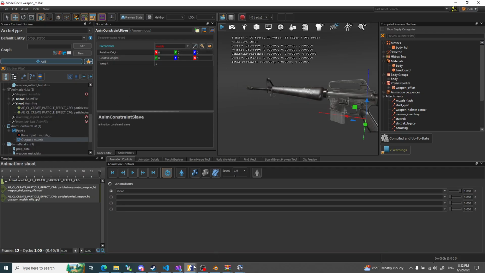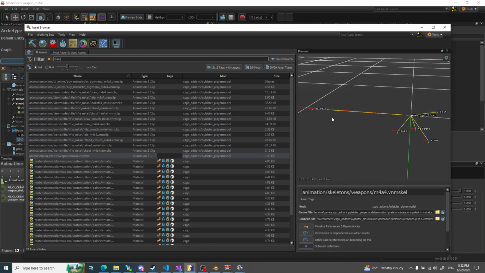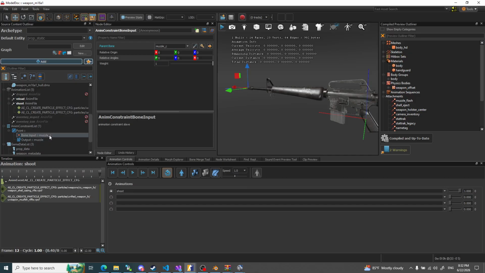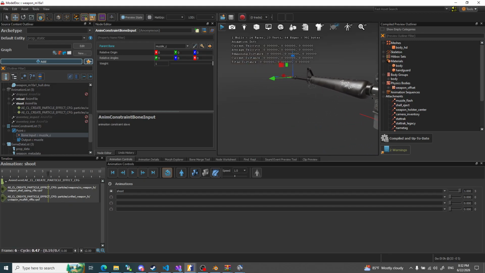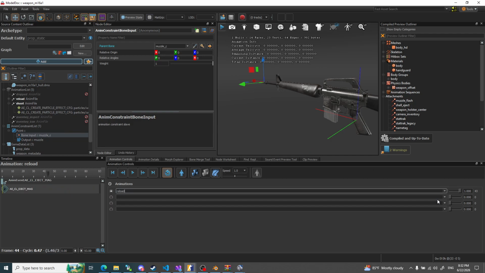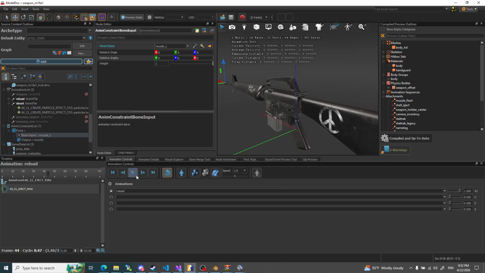So when we're using this skeleton, this thing is going to snap into the position of muzzle C here, and it's going to have a flash happen at the muzzle. But if you play this one it will not work, because it's just the animation. This particle was only to simulate whether this thing shoots or not. And let's reload.